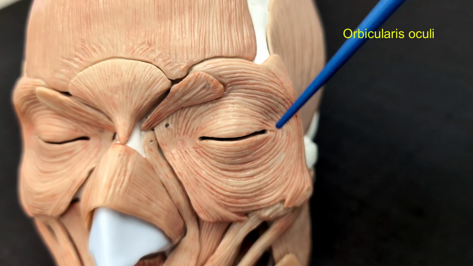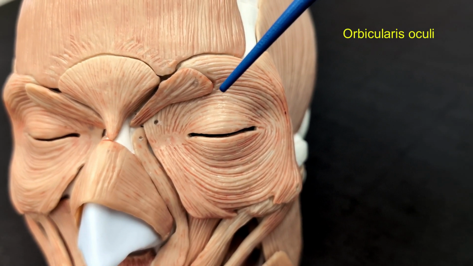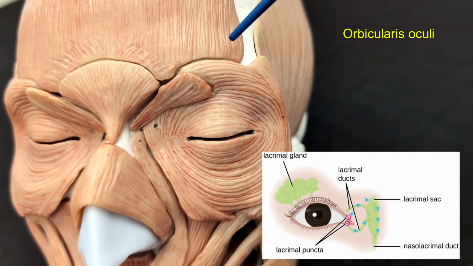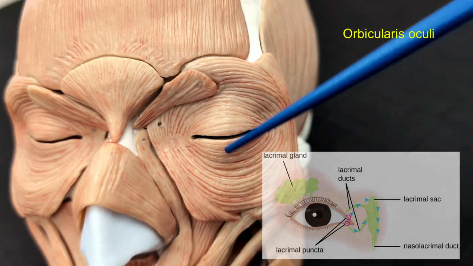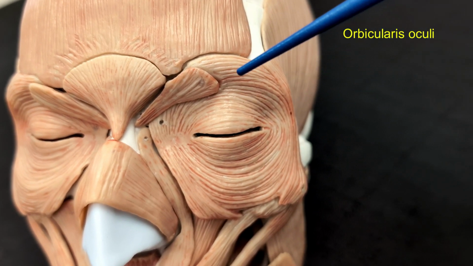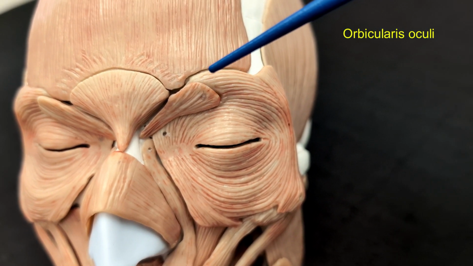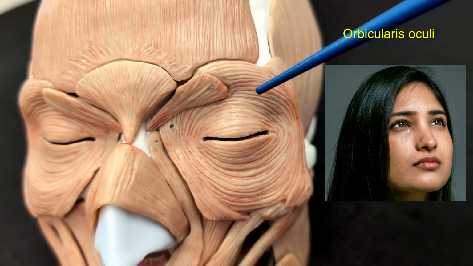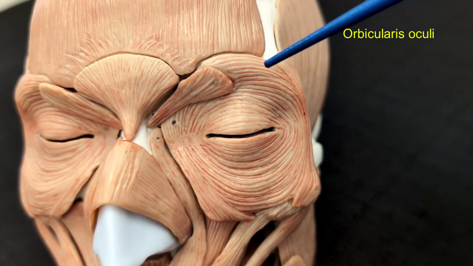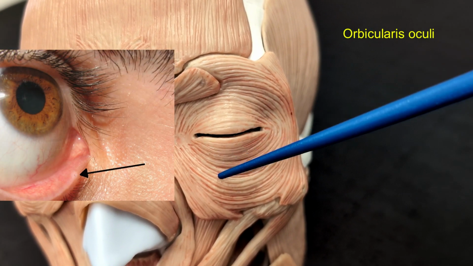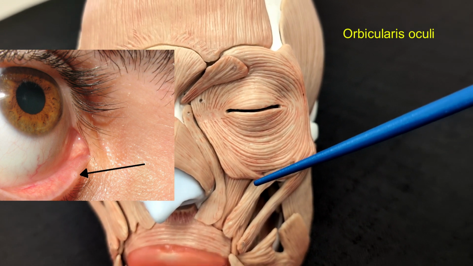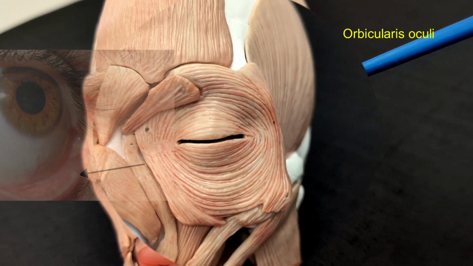It should also be mentioned that the muscle is also important in the drainage of tears. When the muscle is inactive, the eyelids, the palpebral part, cannot close to lubricate the eye. In addition, the tears fall out onto the face because the punctum on the lower eyelid, which is the hole that drains the tears, is no longer applied to the eye.